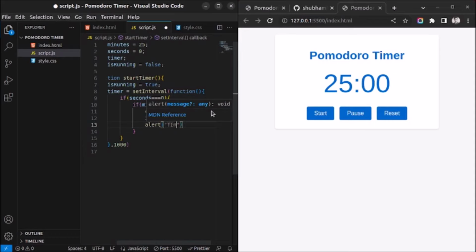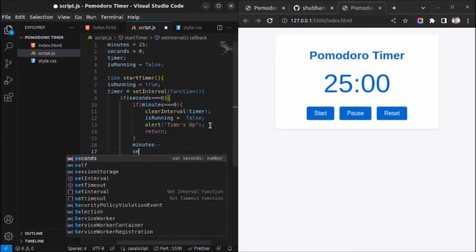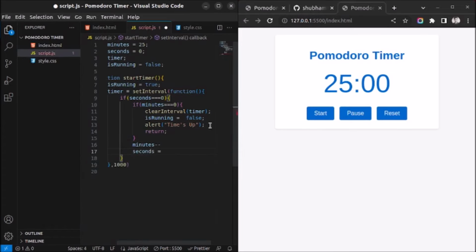So we will set the timer text, let's write time's up, and we will return from this function. But what if the minutes are not 0? Then we will decrease the minute, and also set seconds to 59.